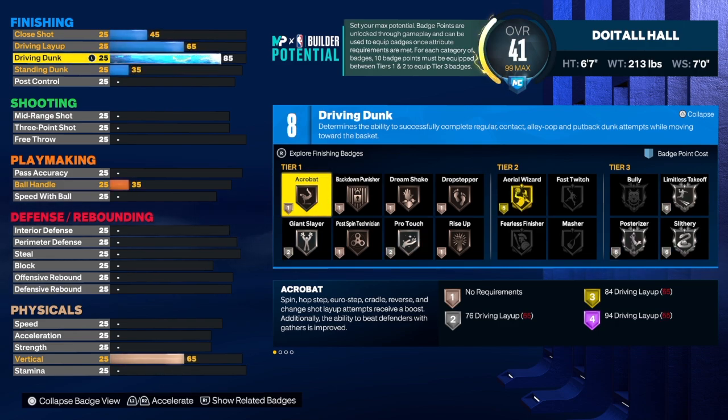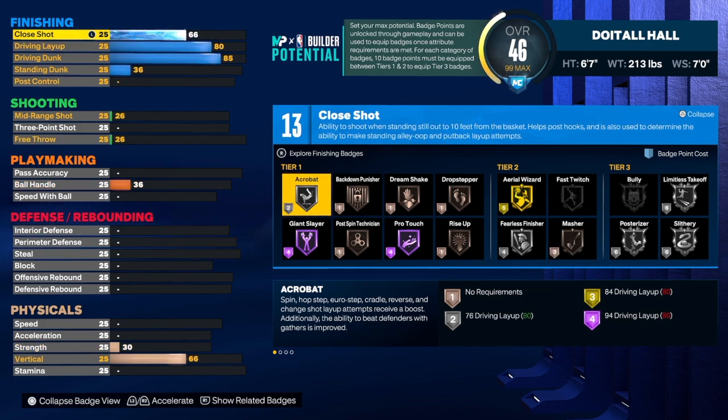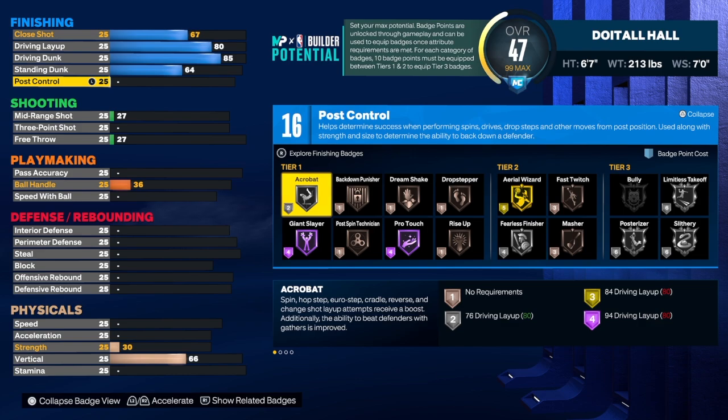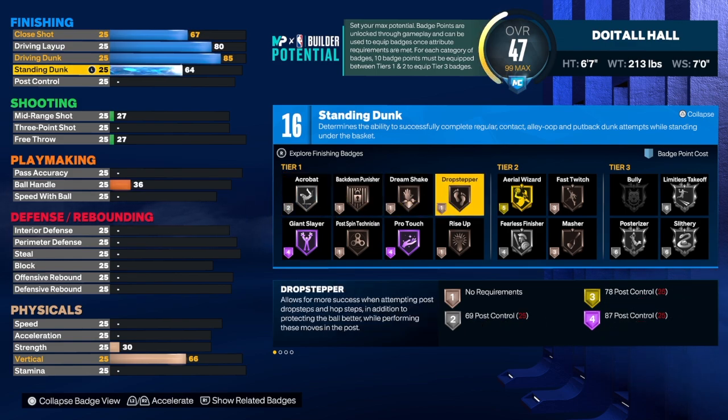So for the driving dunk, we're going to take that to an 85. And I had it at 86, but you really don't need an 86 to be honest, man. I've been playing with Silver Limitless Takeoff for about a month and a half or something like that, and it's really good. For the driving layup, we're going to get that up to an 80 so we can get a good layup package. For the close shot, we're going to get that to a 67. And the standard dunk is a 64. Like I said, my build is similar to this. I just went with more post scoring on my build, but this build is kind of similar to mine, so I really know what the build can do.